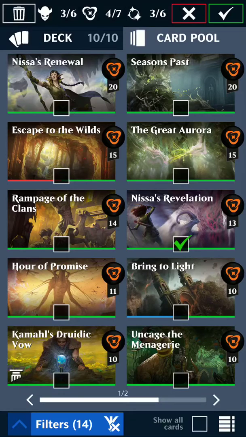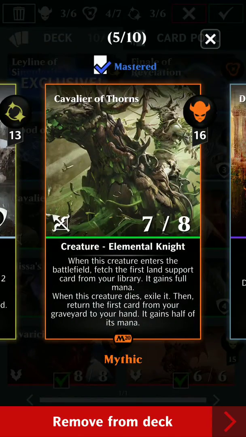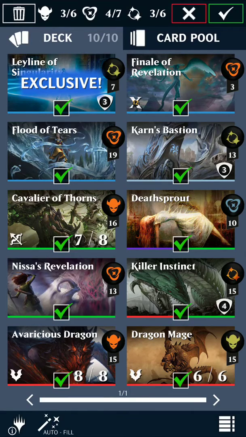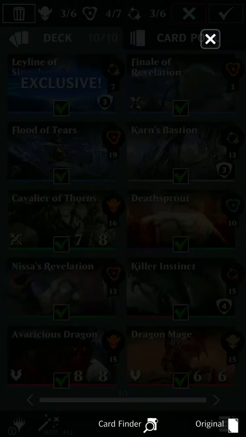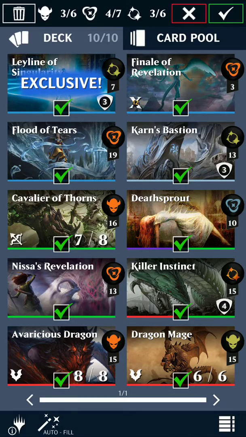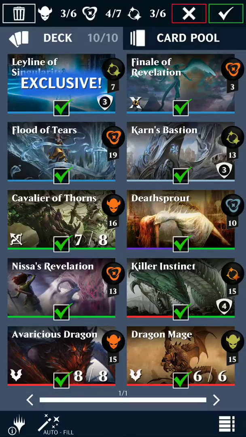It's cheaper, mana cost wise, so definitely a fantastic option here. You'll see that I'm running both Cavalier of Thorns and Death Sprout in conjunction with Karn's Bastion. Karn's Bastion is the only land in my deck. If you're using the Death Sprout Cavalier method, do not run other lands apart from Karn's Bastion. Other than that, we've got Killer Instinct to fetch our dragons, fetch our Cavalier, and that's it. Like that's really it.